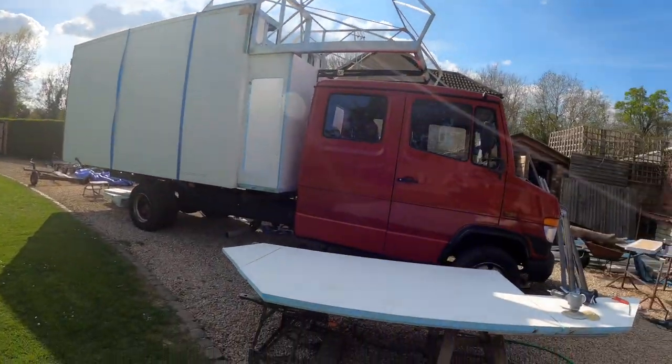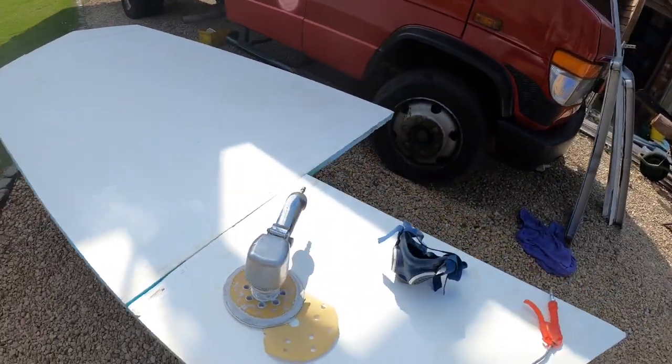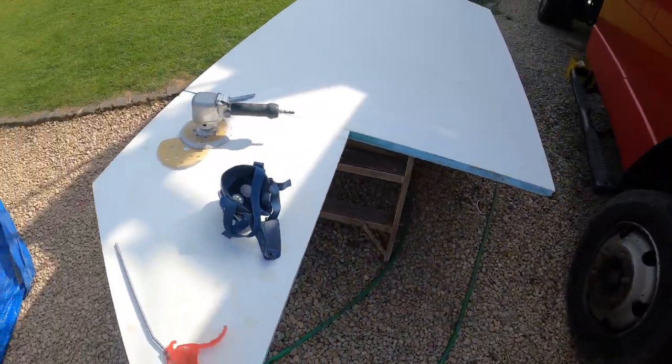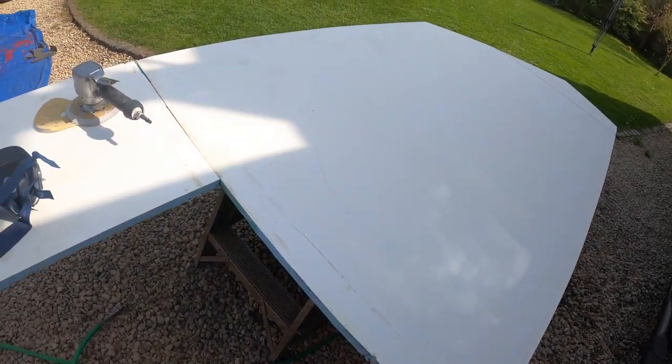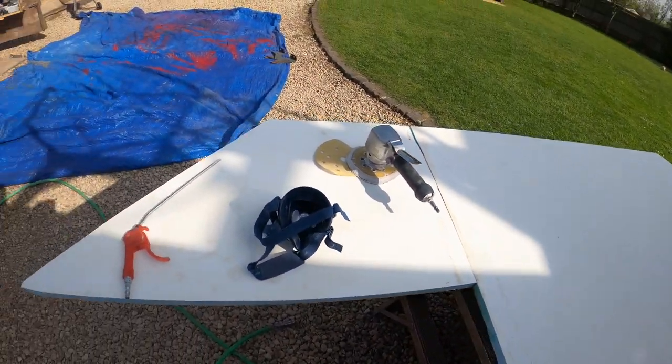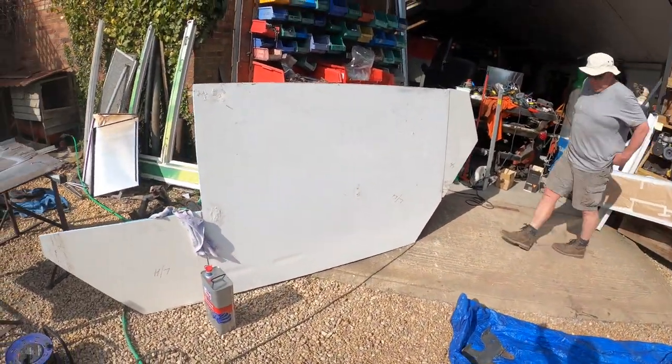We've had a few jobs going on today. I'll show you what we've been doing. So first of all, I've been on the orbital sander sanding down these panels to go on the side of the cab over. This one's more or less ready. Scraped all the glue and Velcro off and given it a good sand, and then I've got another one to do which is just over here, so that's my next job.